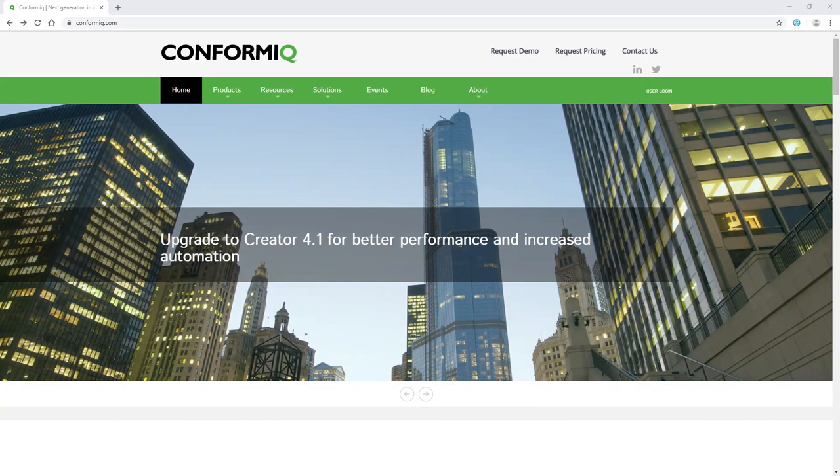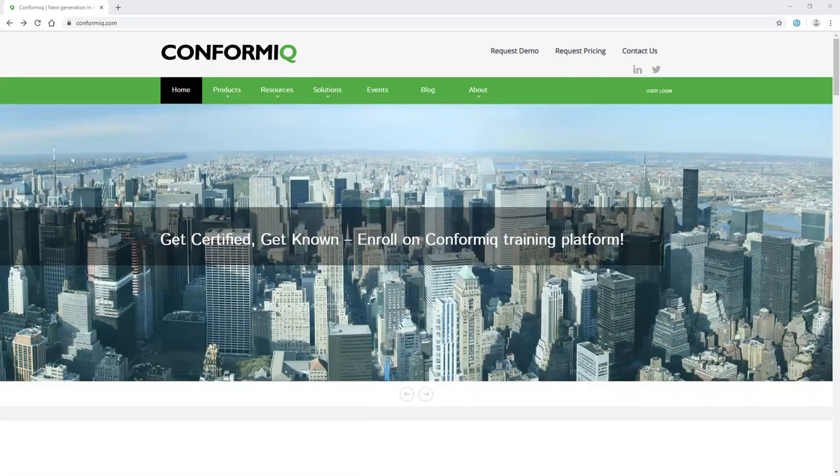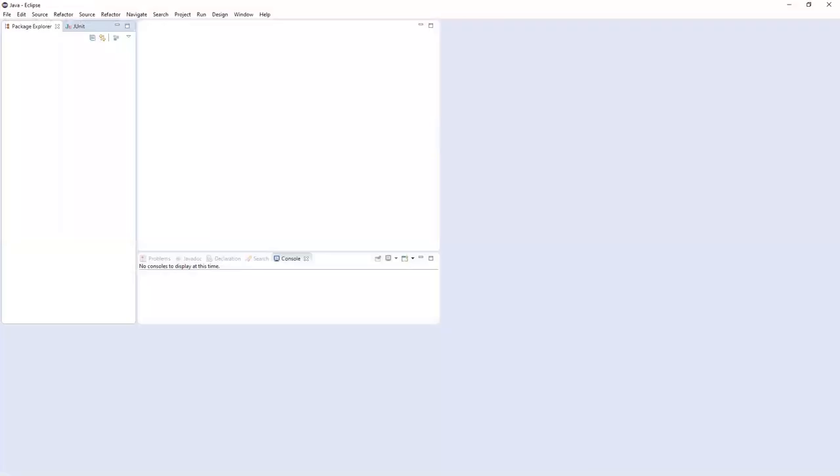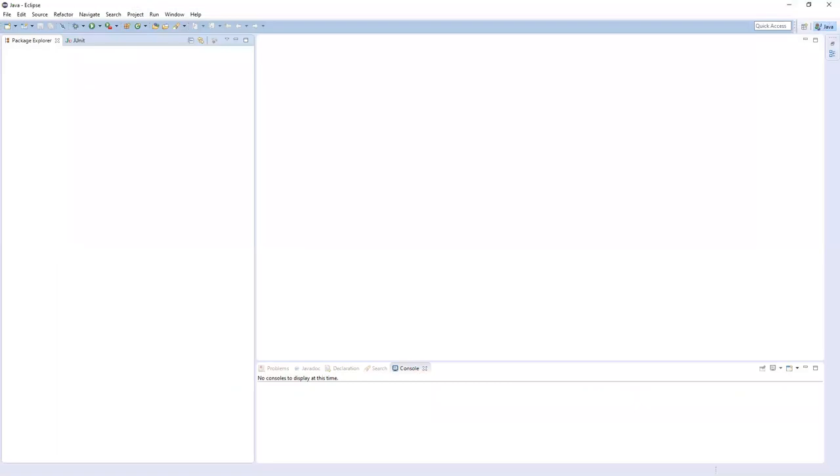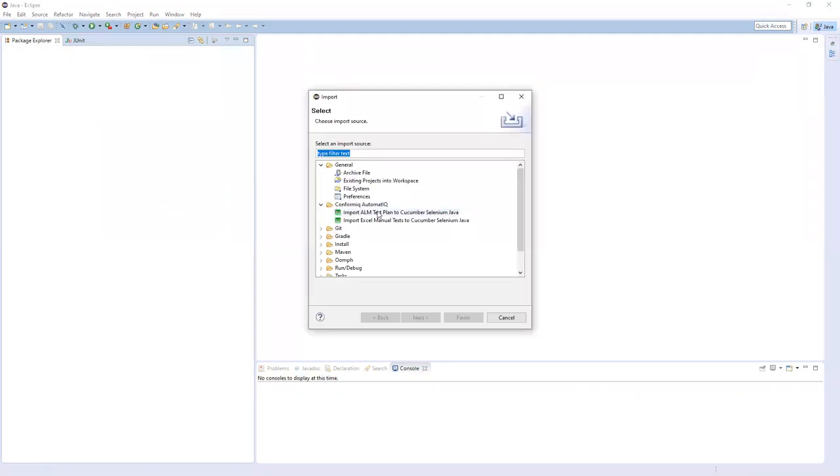You can unfortunately not see the splash screen, which is on my other screen. It's loading. Okay, and there we're back in Eclipse. What you will now see is that, for example, if you right-click and choose Import, you can already see Conformiq AutomatIQ has been installed, and both of these importers are available. But if I would now go through and actually use them, I would soon get a warning that you don't have a license. The whole point was that we did the installation to get information we need for licensing.